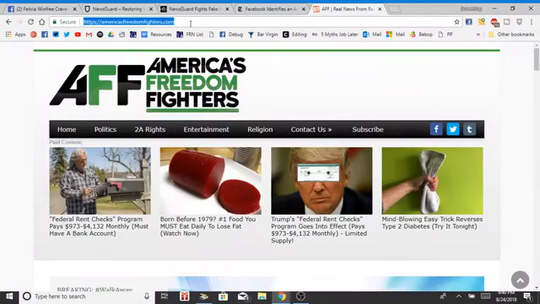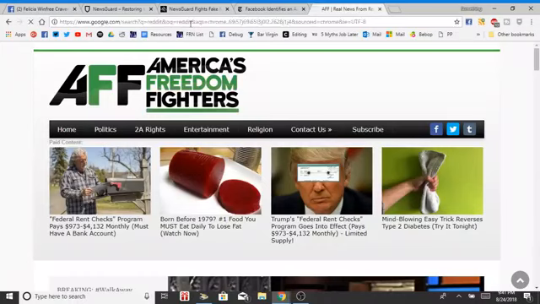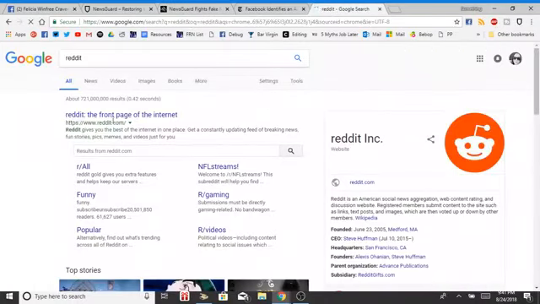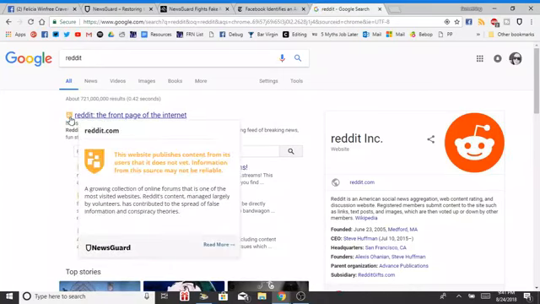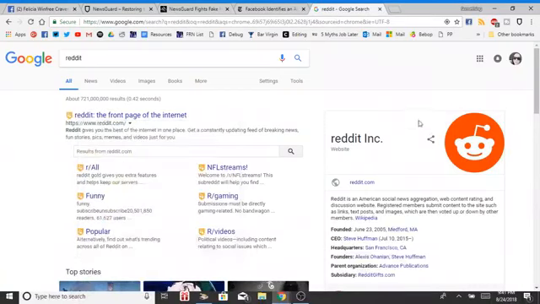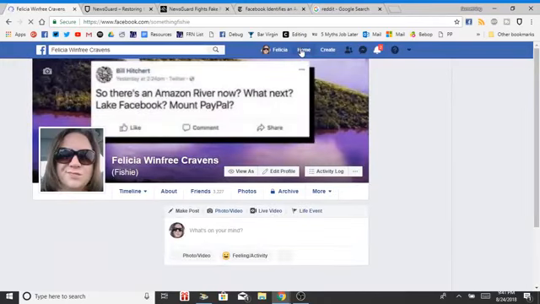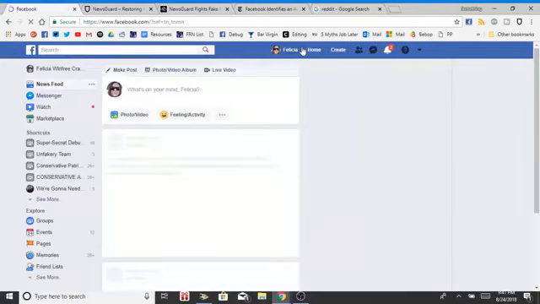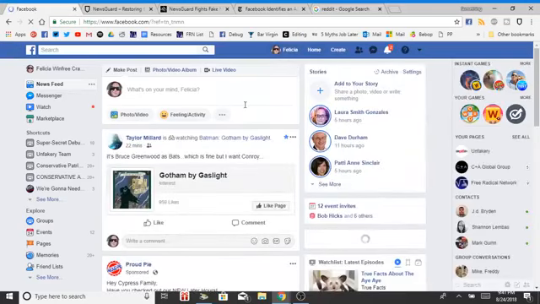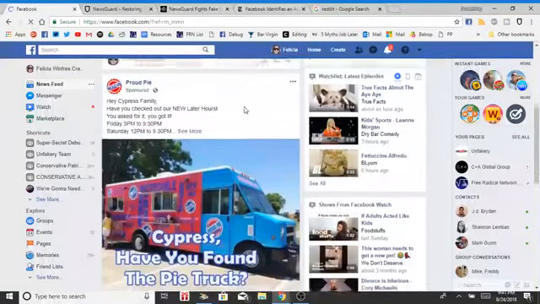Oh, heavens, JD, if we look at Reddit, oh my stars, it's going to be orange, I'm sure. Reddit, the front page of the internet. Yep. This website publishes content from its users that it does not vet. Information from this source may not be reliable. So yeah, I expected that. It doesn't score Facebook or anything like that. But here's something else you should see. After I've looked at the sites and everything, I can show you what it looks like in my feed on Facebook. So here we have just what would normally be in my feed.